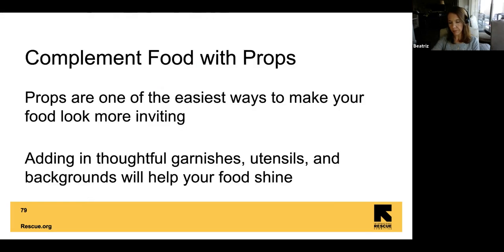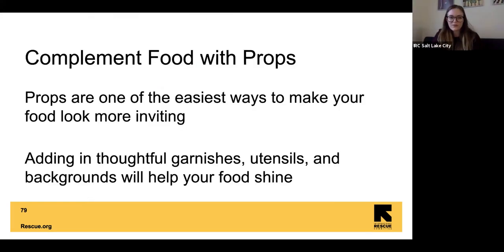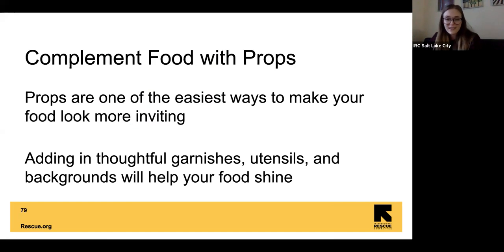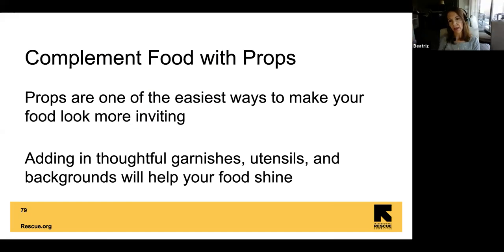So for our last tips on food photography, we'll talk about props. Los últimos tips que vamos a dar de fotografías de alimentos es los accesorios. So props are one of the easiest ways to make your food look more interesting and inviting, and adding in thoughtful props will help your food shine. Y bueno, los accesorios son una de las maneras más fáciles en la que ustedes pueden hacer que sus alimentos se vean más invitadores, ¿verdad? Así que se vería mucho más bonito con este tipo de accesorios.